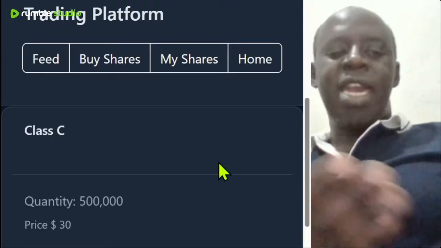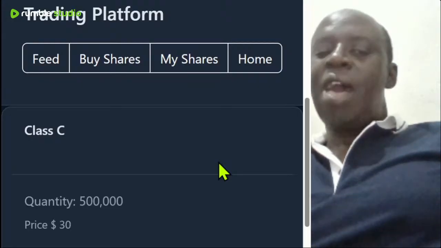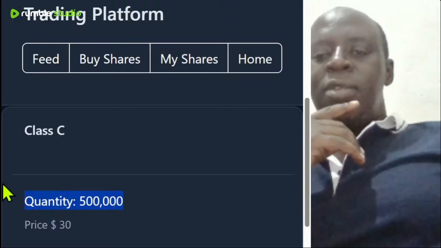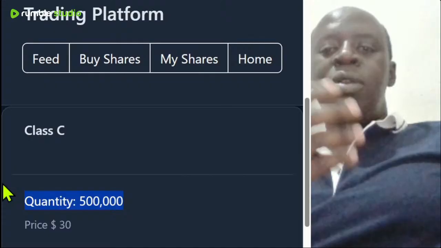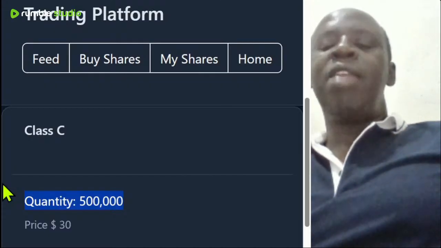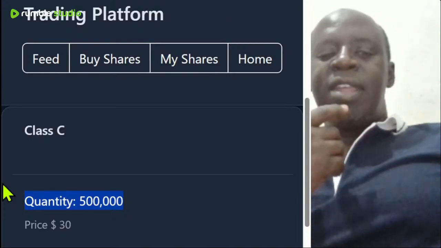So here the number does not decrease. But once all the shares have been bought, this one is going to disappear. And it's going to be replaced by the option to place an order for shares and also to accept a share order and then sell.